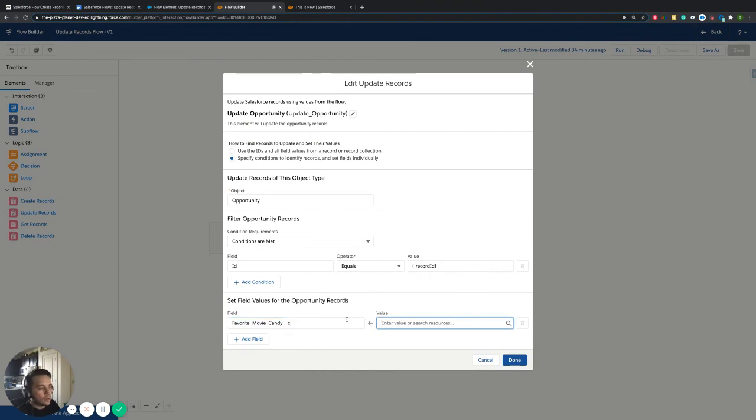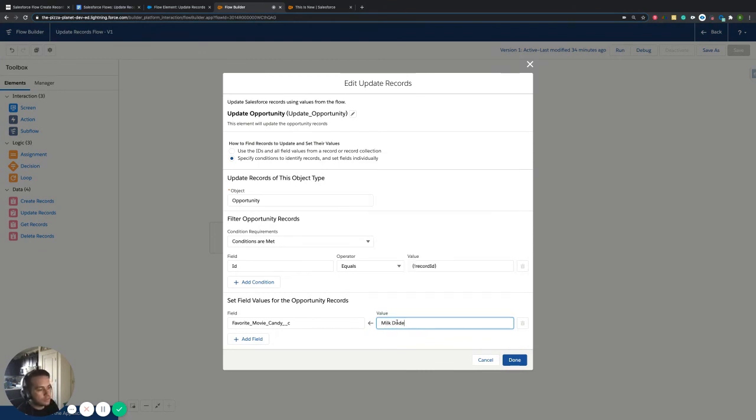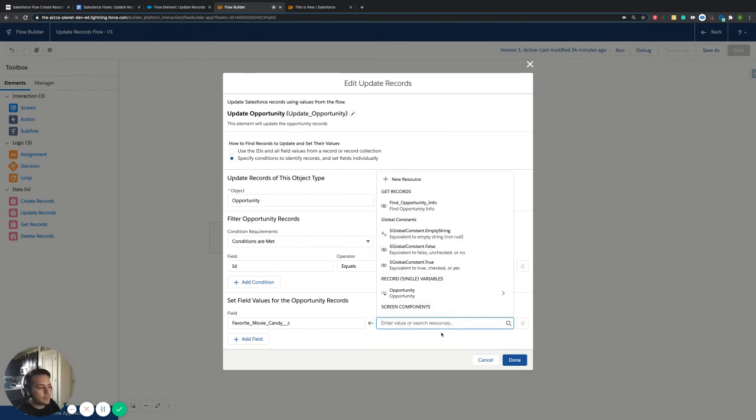Now it's saying, well, what do you want to update this with? What type of value? I could literally, if I wanted, since it's a text box, just say, always update it with Milk Duds. And every time that this updated, it would put in Milk Duds. But in our use case, that's not what we want to do. I mean, if that fits your criteria, you can do that. You can go ahead and just input a text if you wanted, or set something else if you wanted.